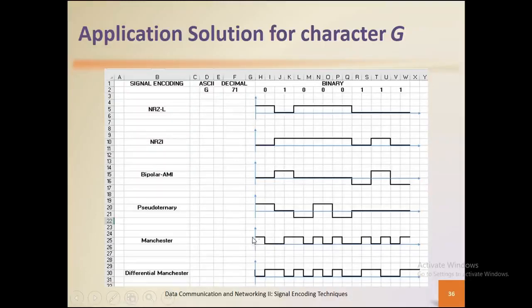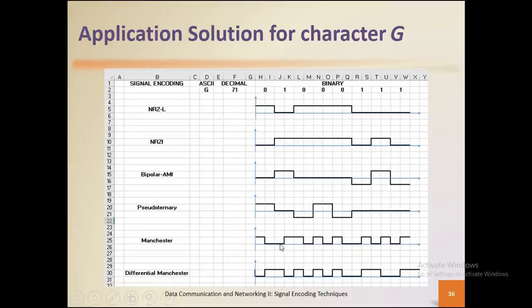So for the Manchester, you have 0 bit has a high voltage start, or all zeros must have a high voltage start. Okay, so if you notice 0, high voltage start, a 0 here, high voltage start, a 0 here, a high voltage start, and a 0, a high voltage start, a 1, a low voltage start, 1, 1, a low voltage start, and a 1, a low voltage start. Very good.